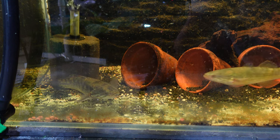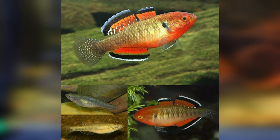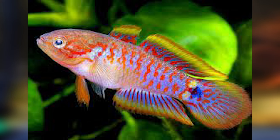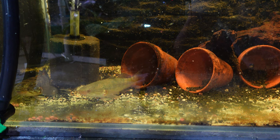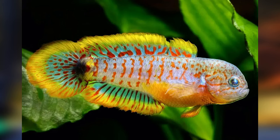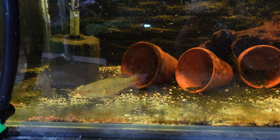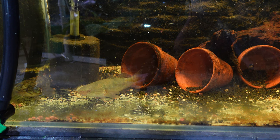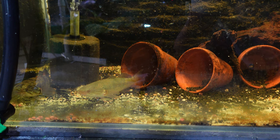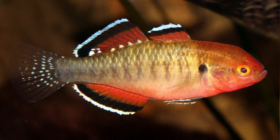In terms of availability, the next two are going to be empire gudgeons and peacock gudgeons. Peacock gudgeons are going to show fantastic coloration — you can get awesome yellows and purples, just beautiful fish. They can be a little bit nippier and more aggressive than some other bottom dwellers. However, I still think they make a welcome addition to any tank with tetras and things like that. Also keep in mind that all of these gudgeons, even though they're bottom dwellers, have a propensity to jump, so keep tight lids on aquariums with any of these.